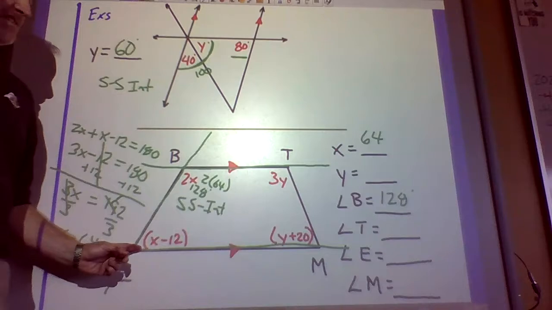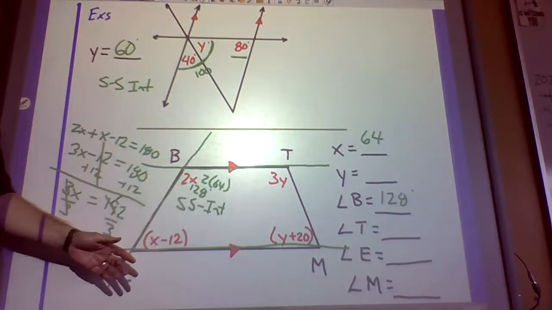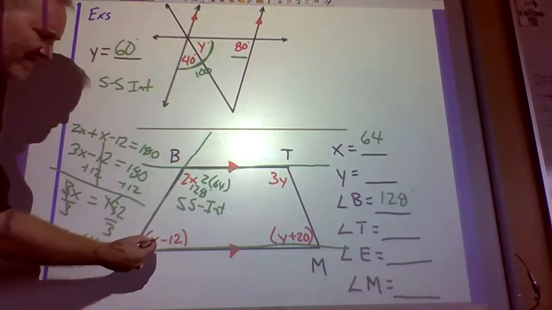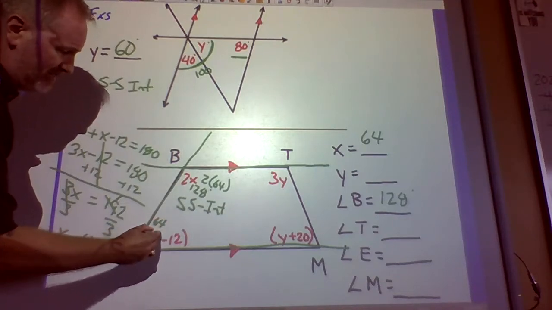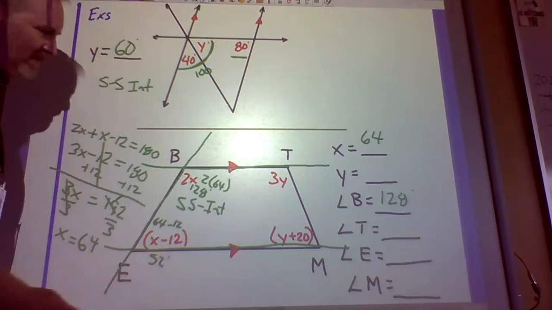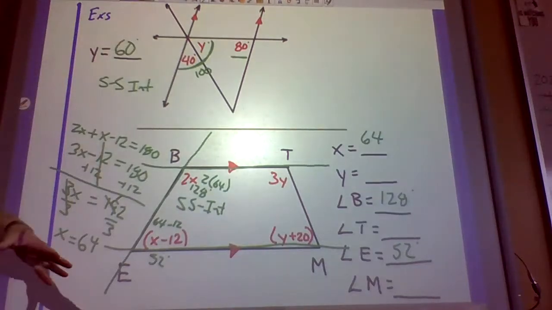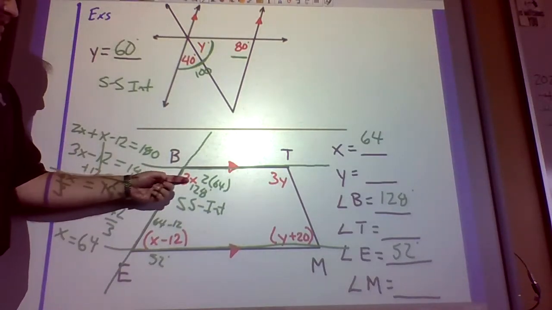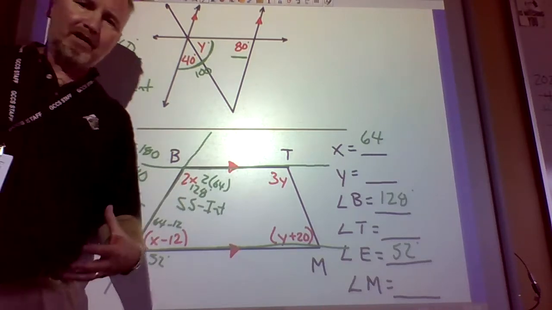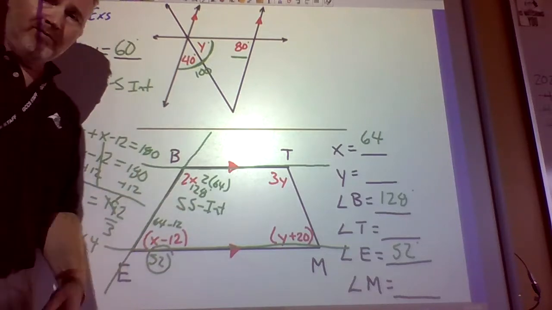Now, there's 2 ways to know angle E, and again, I'm skipping y to go to E because I'm dealing with the x ones first. There's 2 ways to figure this one out. You can do the algebra way, saying, okay, x is still 64, right? Yep, it sure is. 64 minus 12. That would be 52 degrees. But then you also know, hey, Mr. Metcalfe could have saved a little bit of algebra by saying, if this guy's 128 and he's same side interior with this guy, he's got to be whatever number makes 180 with 128. And again, that's 52.